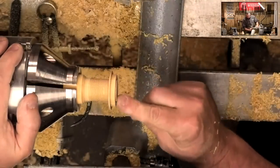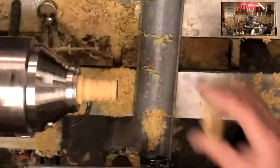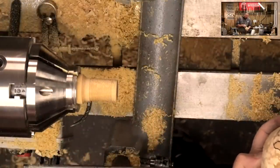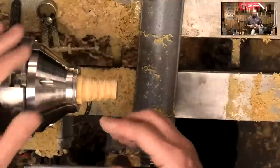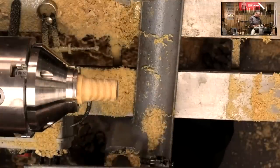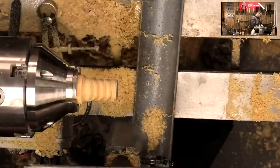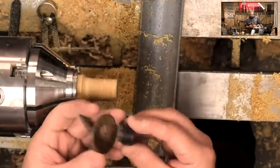See where that's threaded onto now. That's coming through nicely. So we've got the thread right. Put that back in there. And now what I want to do is, I'm not just going to have this thread in turn the top here. What I want to do, if I can show you this one, is create a little flat spot that we can then make the lid with. So that's what I'm making now. That's going to go into the lid.